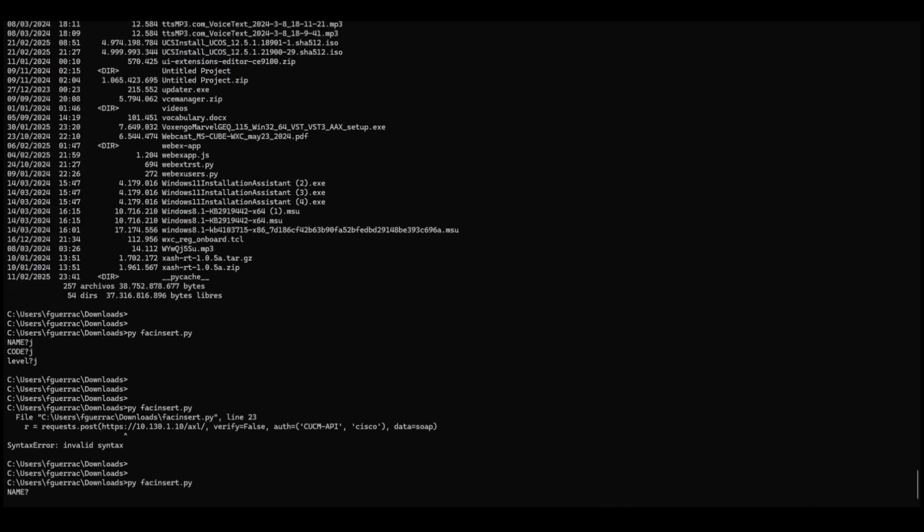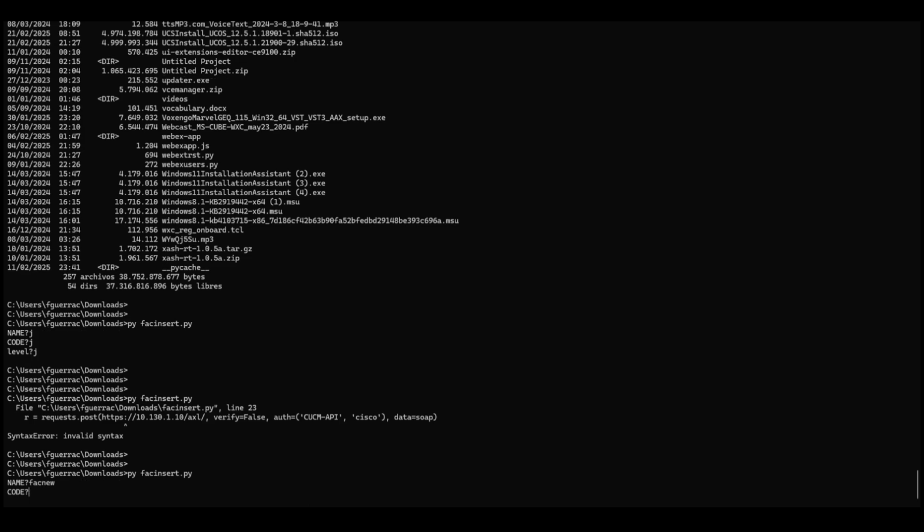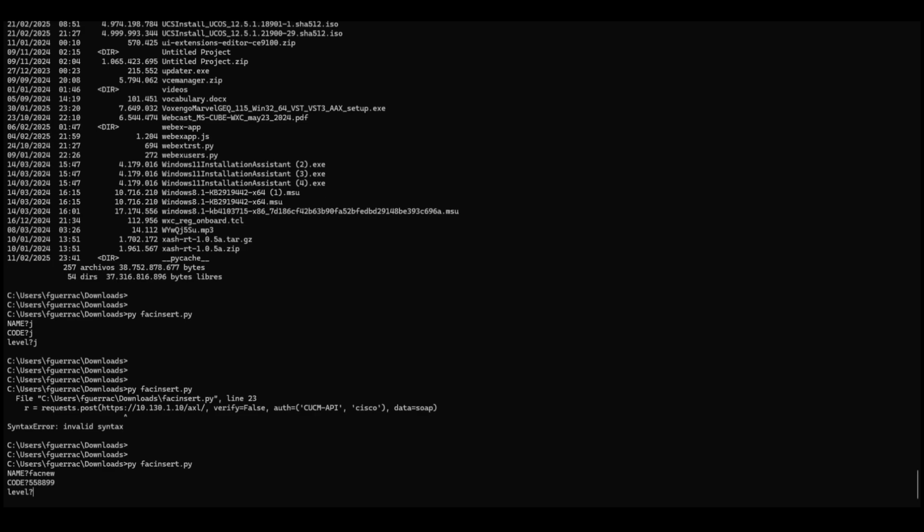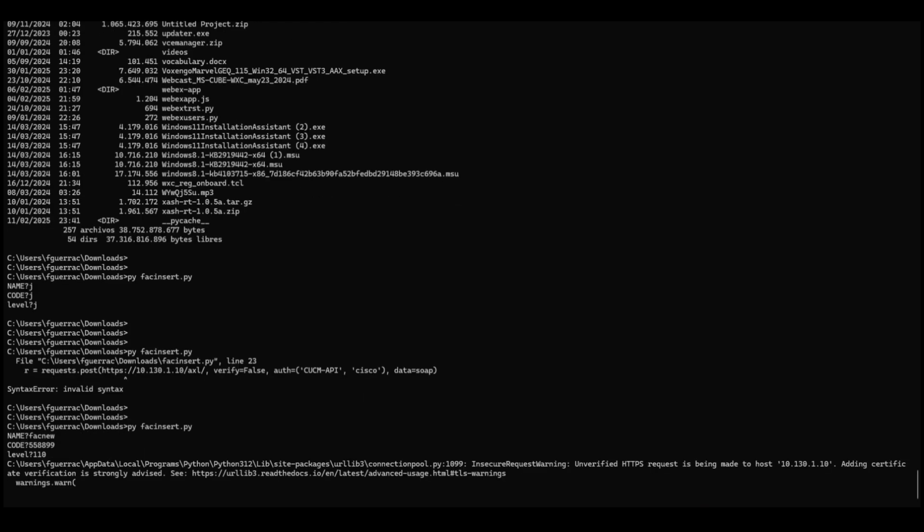Let me try it again. Name, fact info or fact, I don't know, fact new. Okay. Code could be 556889910, level 110, and I need to enter the correct information.